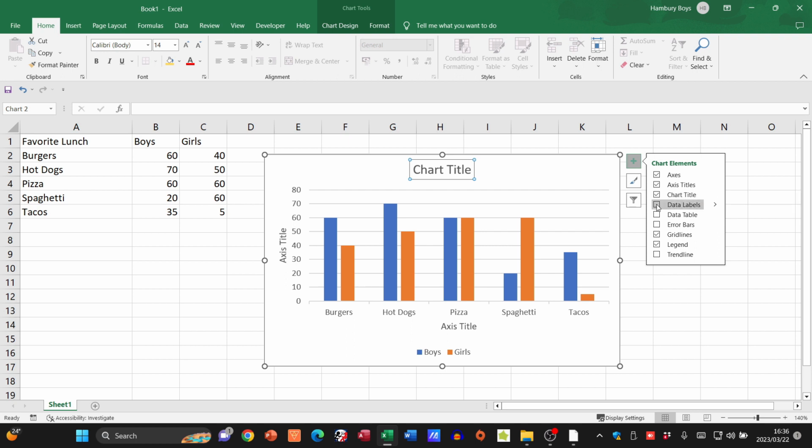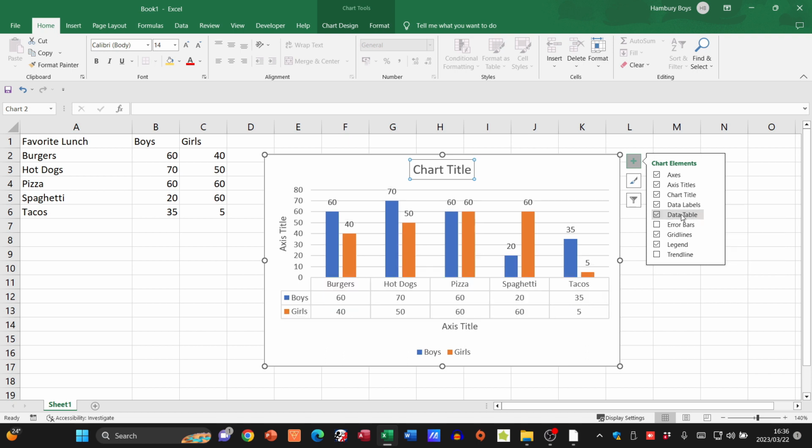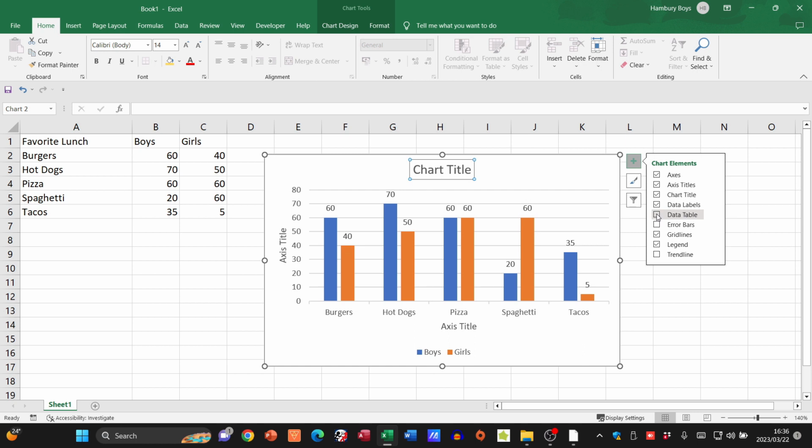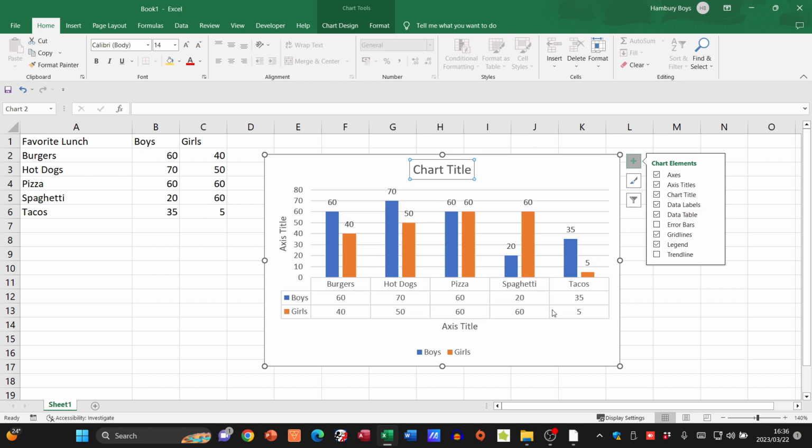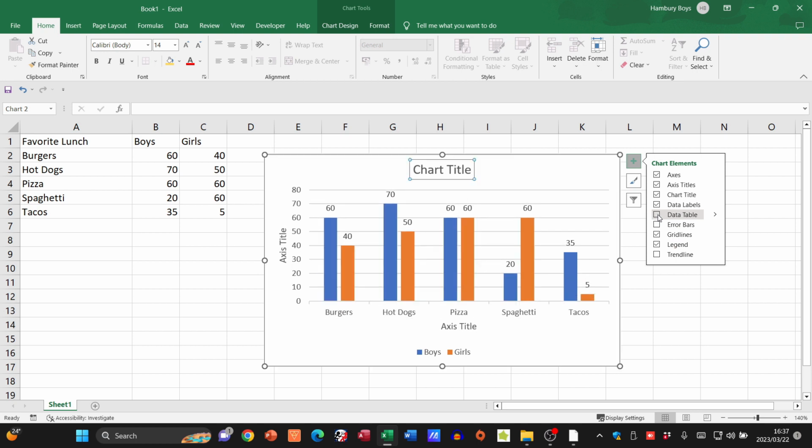And then I've got data labels, and you'll see what the data labels do. I can pop those labels wherever I want them to be. Okay, I'm going to leave them there, and I'm going to say outside end is fine. Then my data table, so I can actually show the data table inside my chart, which I don't have to do. I'm going to take that out. And then I've got my grid lines. These are the lines in the background. You see what happens when I take that out?